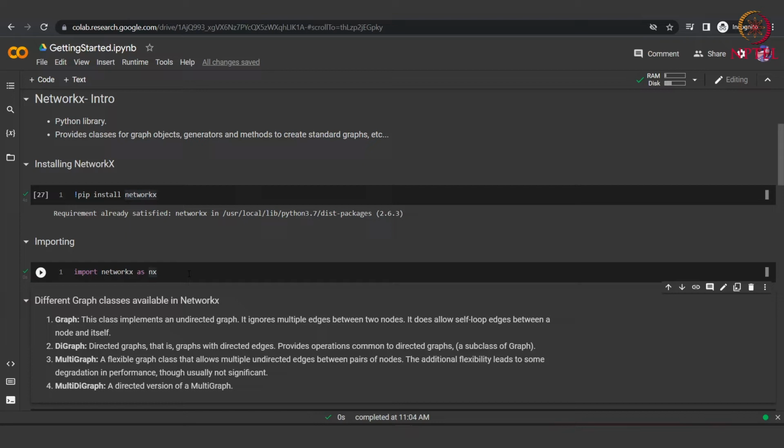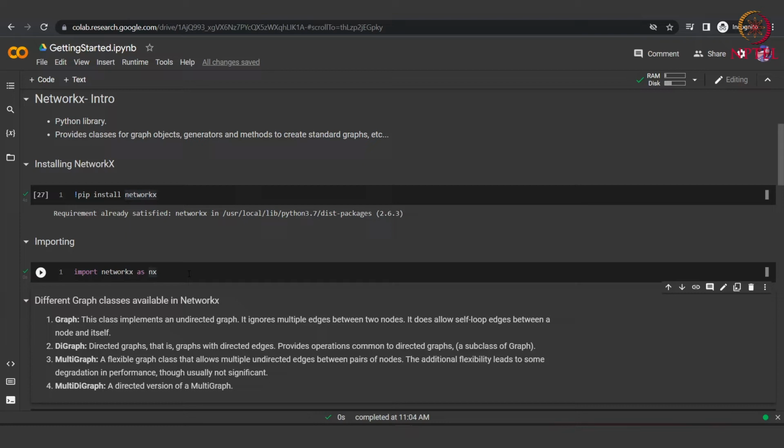A multigraph is basically a graph that can have more than one edge between a set of nodes. That is, if we have a pair of nodes, A and B, we can have one edge with a weight 1 and another edge with a weight 2 between the same pair in a multigraph setting.